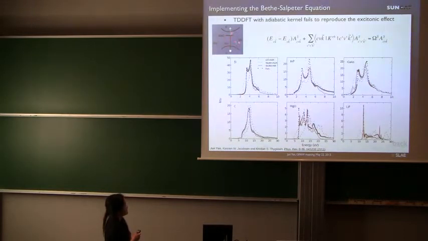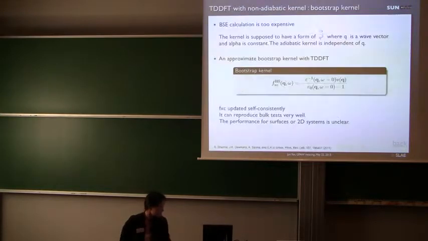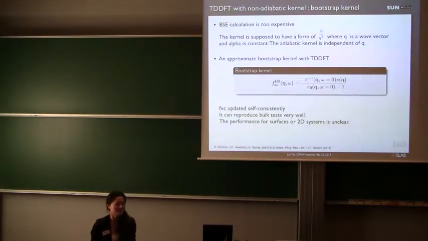In order to take into account this effect, we have to add an additional kernel here. But here the kernel will consist not only of the Coulomb interaction, they also have the electron-hole pair interaction there. And then we solve something here, the electron-hole pair basis from conduction band to valence band. It's very similar to the Dyson equation with the molecules, but only at K points and also the W, the screened Coulomb interaction there. So after we do that, we can easily reproduce the bulk properties of optical spectrum as well. The problem with this method is that it's too expensive, it's like at least 100 times more expensive than TDDFT.